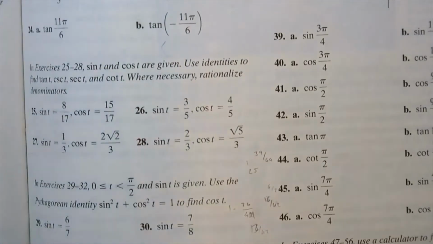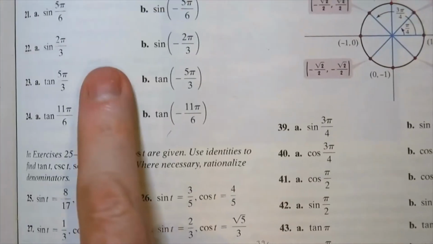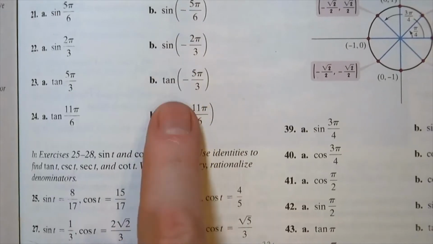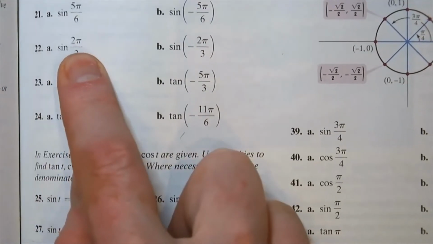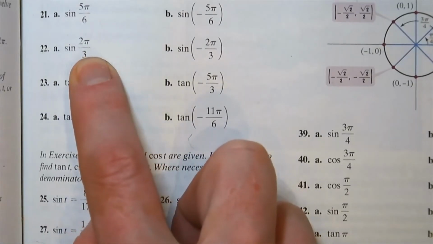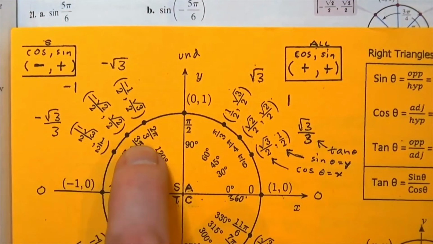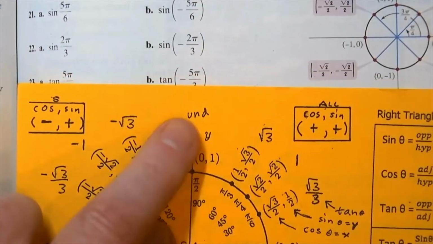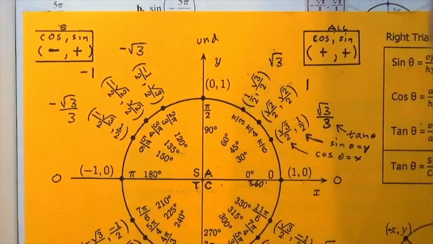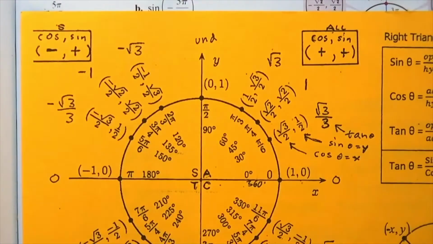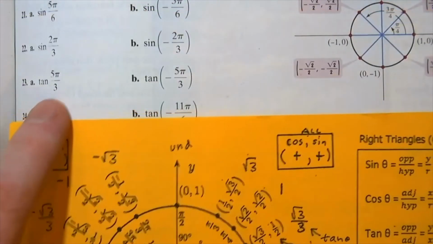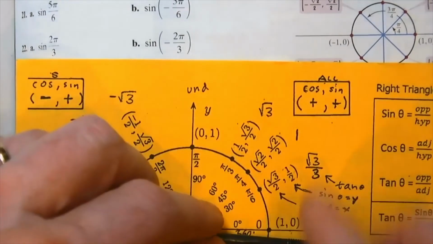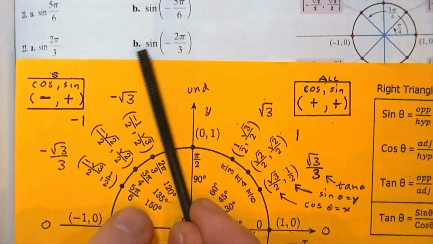Okay, so as you're going through the homework, a lot of these are really the same questions. They just sound like they're new questions. But once again, you could use your calculator and just do the negative versions of these angles. Or you might have to think about it like, wait, 2/3 pi, negative 2/3 pi. What's 2/3 pi? Let's see. 2/3 pi, oh, 120 degrees. So what's this? Negative 120. Oh, okay. So if I had to do 2 pi over 3, right? Remember, going up, up, up, 120 degrees.